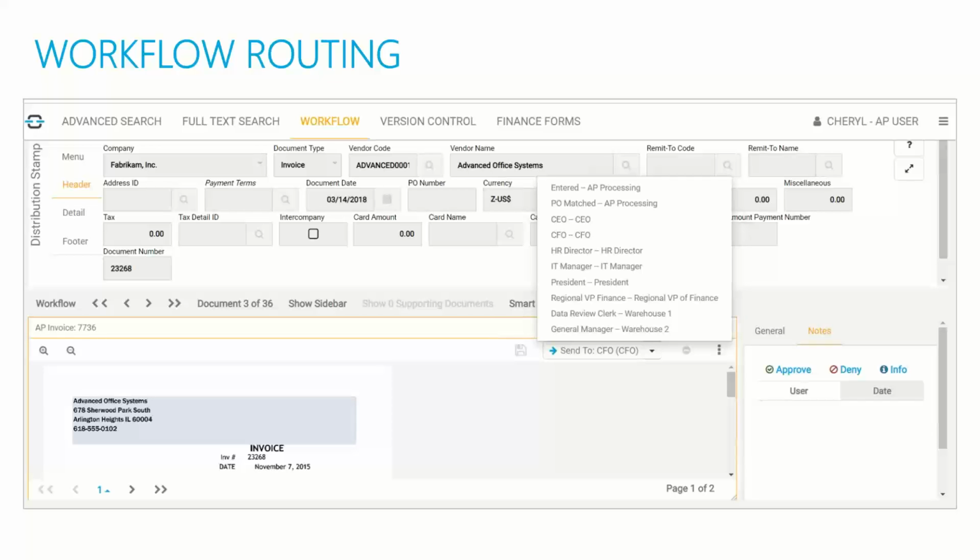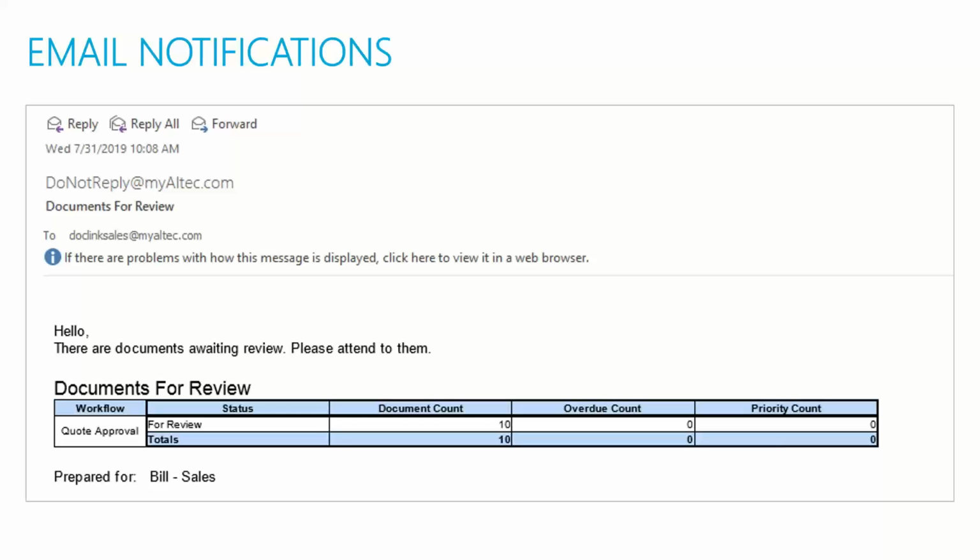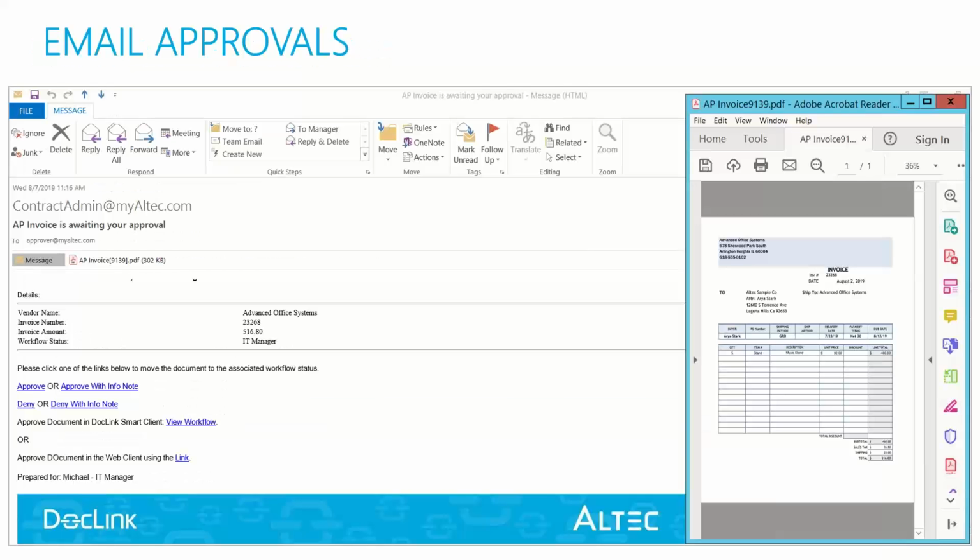Now, when we send it through an approval process, there's a couple things that can happen. So number one, my approver can get an email alert and say, hey, listen, approver, you've got a lot of documents to take action on, so please get to it. That's option number one. My personal favorite is this option, where they can still get an email alert, but they can approve or approve with a note right within the context of their email.